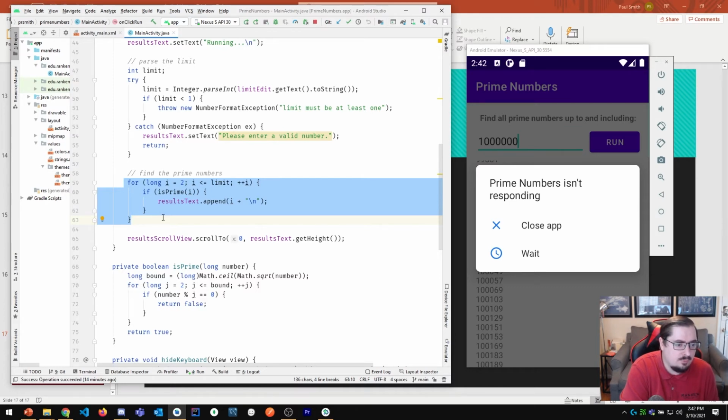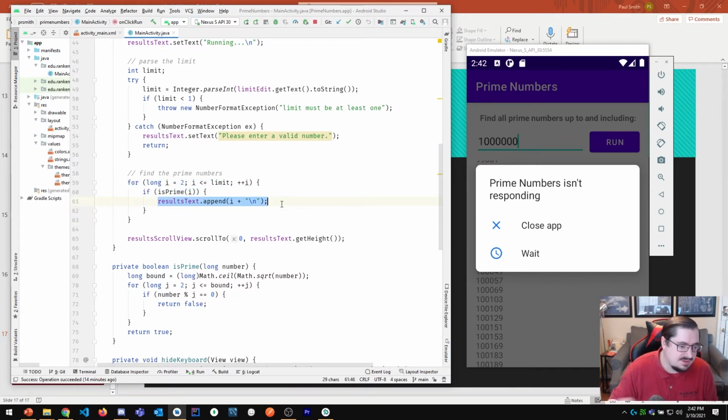So what are the pieces here where I'm accessing the UI? Line 61. Line 61, where I'm saying results text append. So that's definitely accessing the UI. Is there anything else in that loop that is accessing the UI?